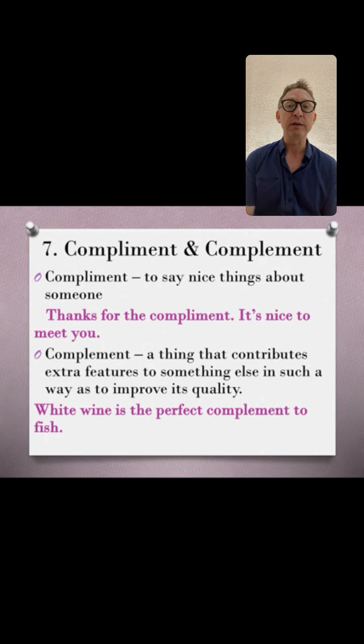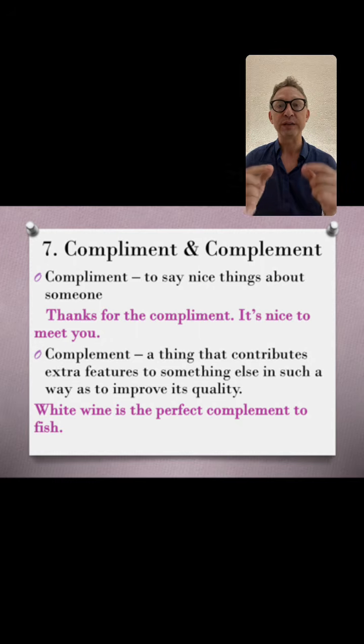Now, complement. The second one is a thing that contributes extra features to something else to improve it. So let me give you an example. White wine is the perfect complement to fish. So it adds to the flavor of dinner. It adds to the meal, the dining experience. When you combine or pair is a nice one. When you pair white wine with fish. All right, so that's to complement.